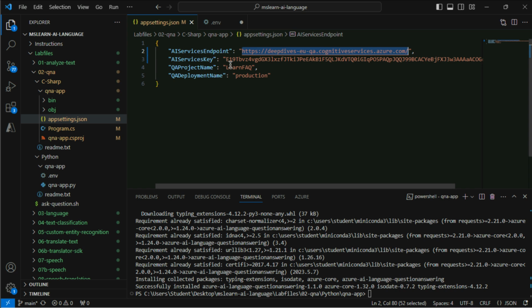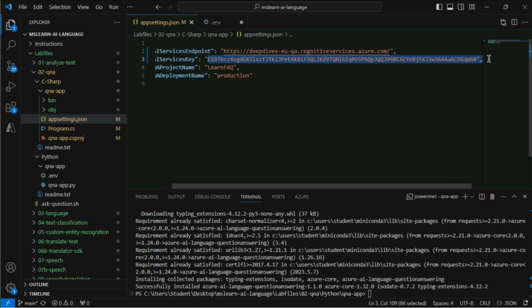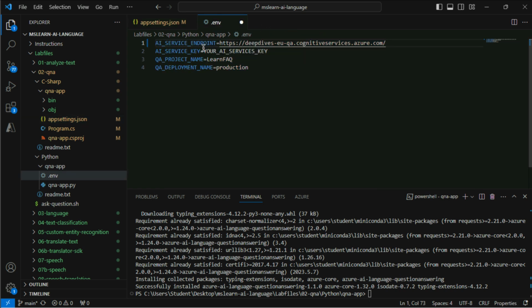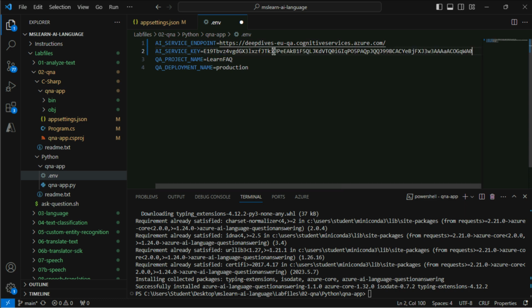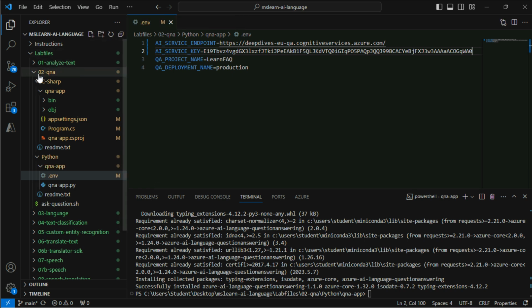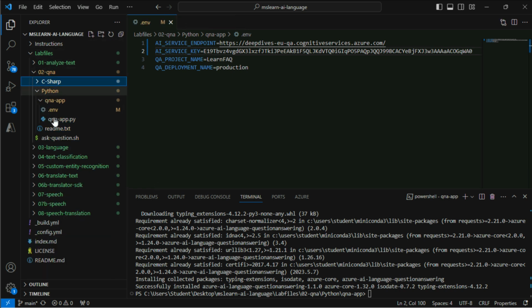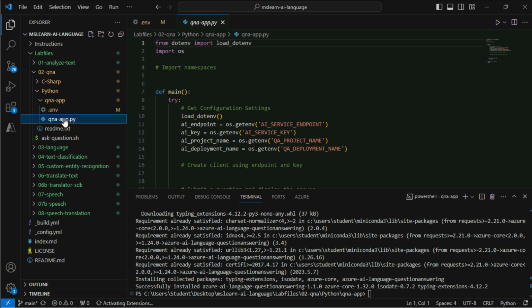And then the key. There we go. We should be set up properly. Now we can close this stuff and go and take a look at our Python code.